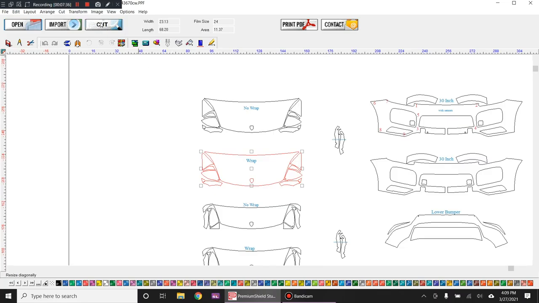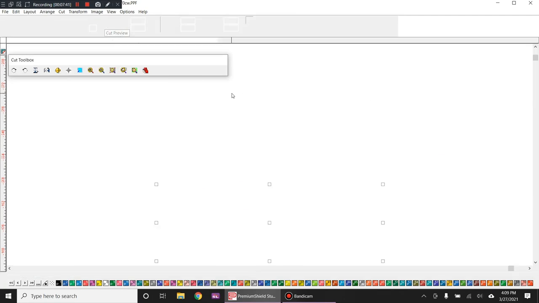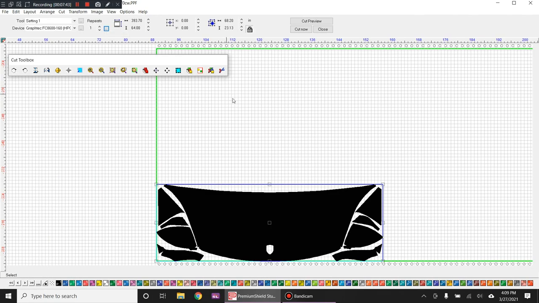And now we go to our cut button, which just brings us to a preview page. From here, you don't want to do anything. It is set up to cut at the bottom edge of your film, and the green box here displays the limits of your plotter.